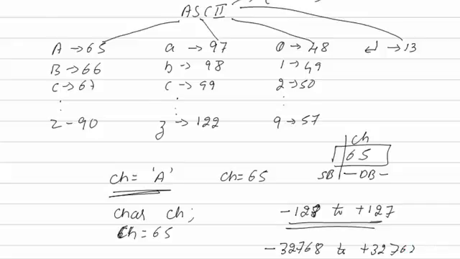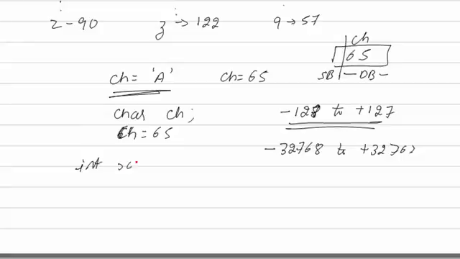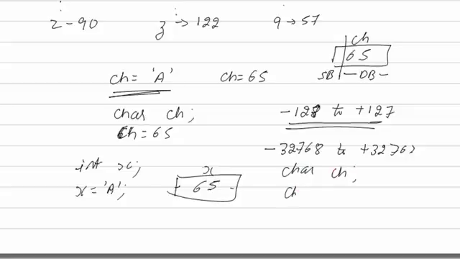If you want, you can declare an integer variable x, and you can give x is equals to alphabet A. So inside that integer variable where 2 bytes have been allocated, you will have the value 65. In the same way, you can declare a character variable ch, and give ch is equals to 65 rather than giving an alphabet. You can also perform an arithmetic operation, that is, you can give ch plus plus. After incrementation, the ch value is going to be 66. That means it has alphabet B. So any arithmetic operations can be performed.